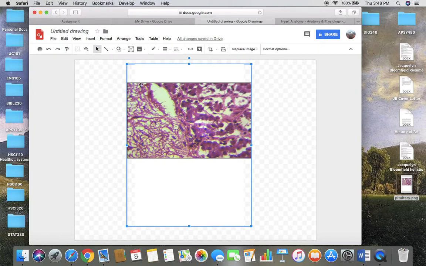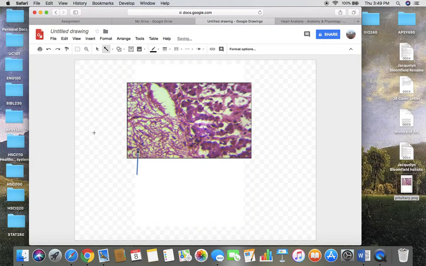So now I'm going to choose a line. Here I'm going to pick an arrow. And the first thing that I'm going to label is in the posterior aspect. I'm going to label the nucleus of the pituitary, which are these blue dots in the veining of the posterior pituitary.